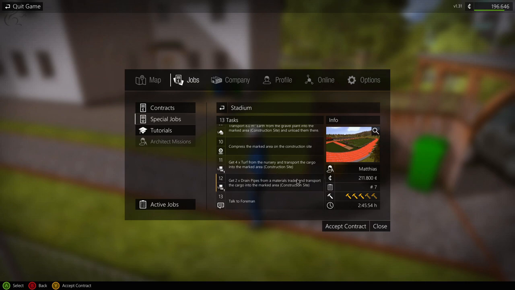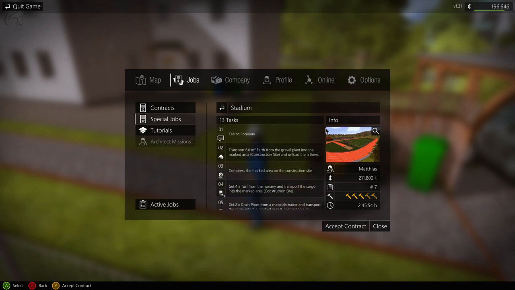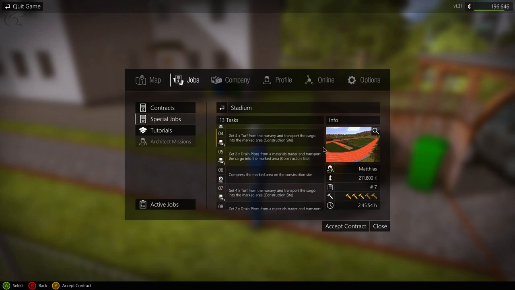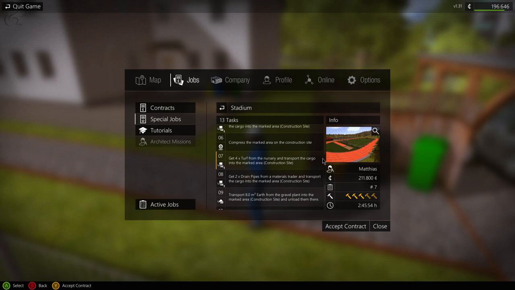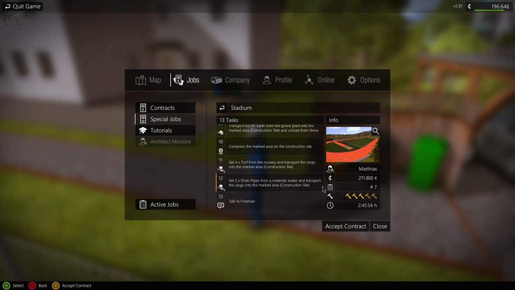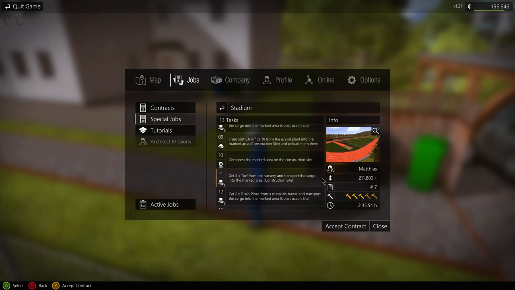How does this work? This is the craziest thing. Surely this isn't real. Look, step 5, 2 drain pipes, right? And then we scroll down. Step 8, 2 drain pipes. And then step 12, 2 drain pipes. So surely that means I can just take 6 drain pipes and leave them next to the site, assuming I can fit them on the back of the truck. And the same with the turf.